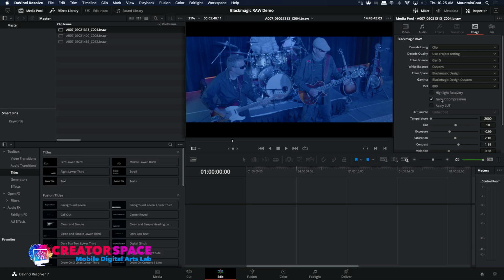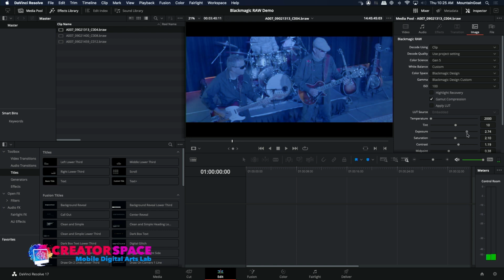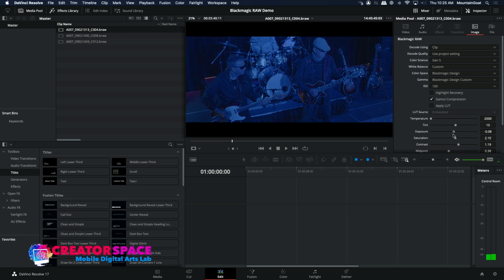It hasn't been often that we can actually go back and change things that maybe we made a mistake on. Maybe I just want 100 ISO, right? So that whole idea. And then I can go to the exposure and go up a point. Going up 1 would be like a stop, right? You can see how bright I can make it. So I can play around with that. I can tint it.